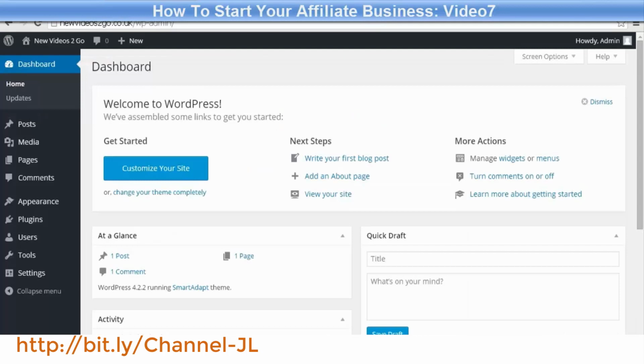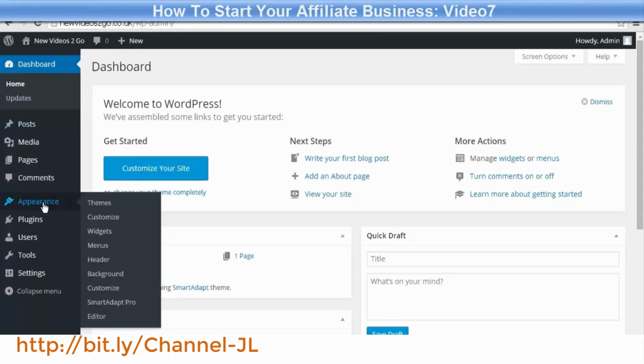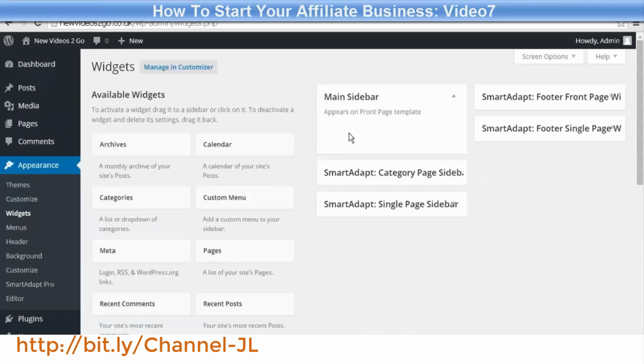So if I come back here, we're going to go to Appearance and Widgets. And I'm going to add this into the main sidebar so it'll show on every page on the site. And to do this, I need to create a text widget.